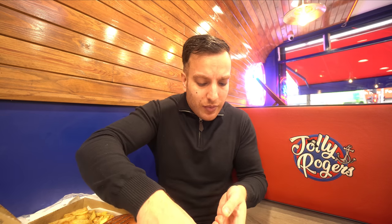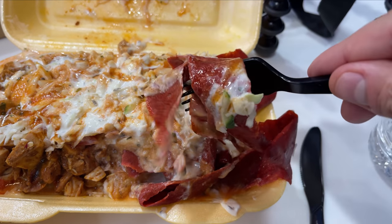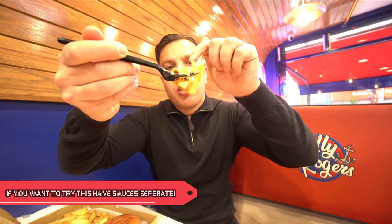Moving on to the chicken and doner mix — it's got a ton of sauces on it. I think I would actually have the sauces separate and add them yourself, because I like just a little bit on top. I've got a bit of the chicken with a chip. What I think I would also do is try the doner with an actual chip — I don't think I've ever done that before. Doner meat on chippy chips: that's the perfect combination, man. Really really good — better than having it with normal chips for sure.